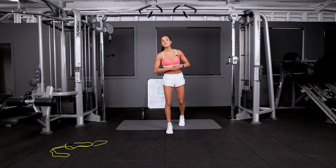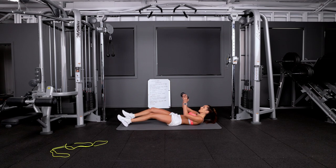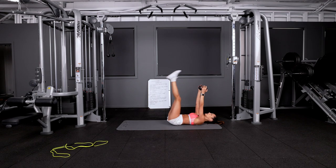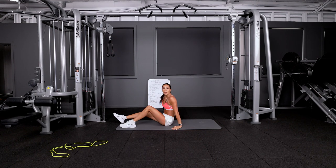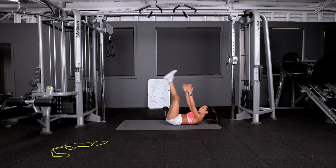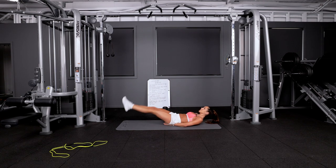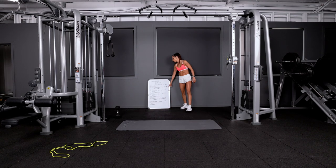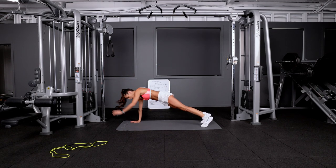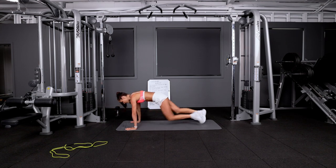Next, 15 weighted straight leg raises. How I did this was I kept the weight above my head and did straight leg raises. If you are at home and don't have a weight, you can just have your hands there or do a jackknife, hands underneath your bottom — up to you. After the weighted straight leg raises, we're going into mountain climbers. Keeping your wrist in line with your shoulders, you're going to start walking your knees into your chest and then turn that into a run.